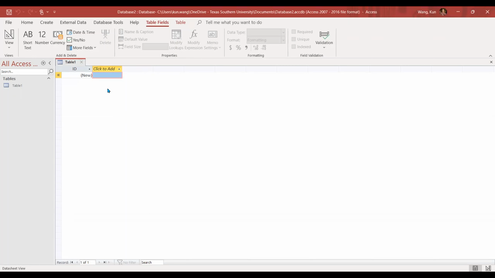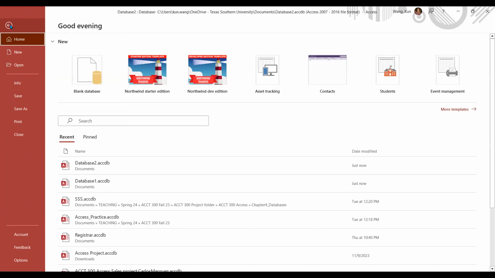Don't worry. If the system didn't ask you to name your database in the beginning, I can save here. Oh, this is the table. I can do the File, save it before you forget. Okay, save. And you can save as for a special location, right? So if you save, that's your default. So remember where you save it.